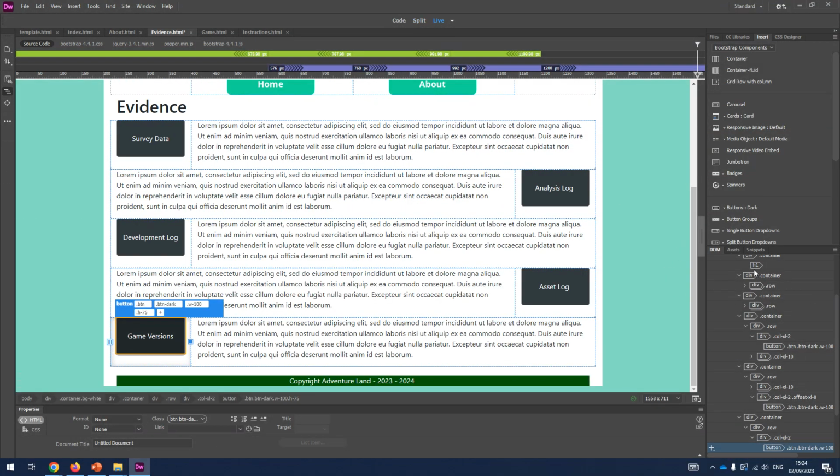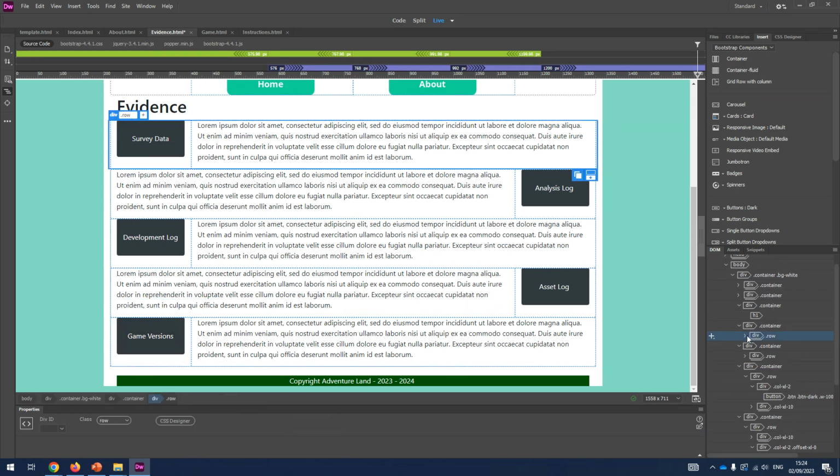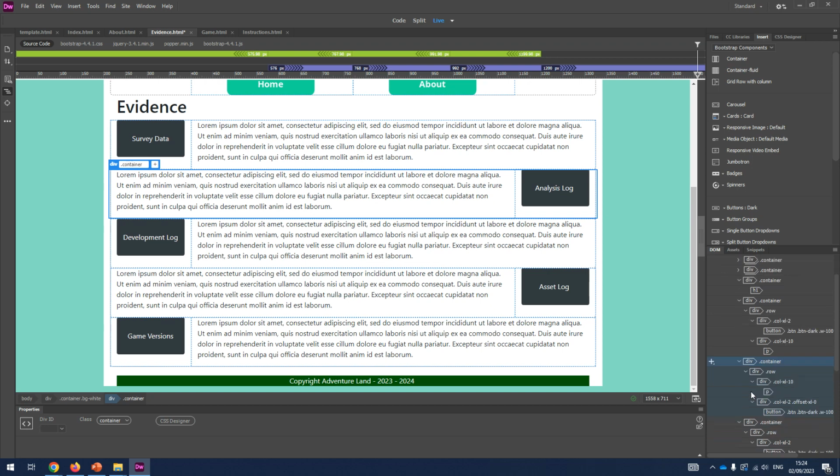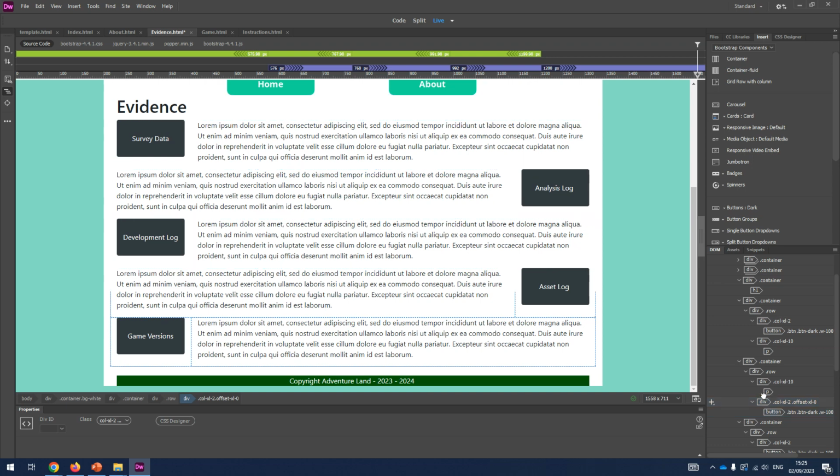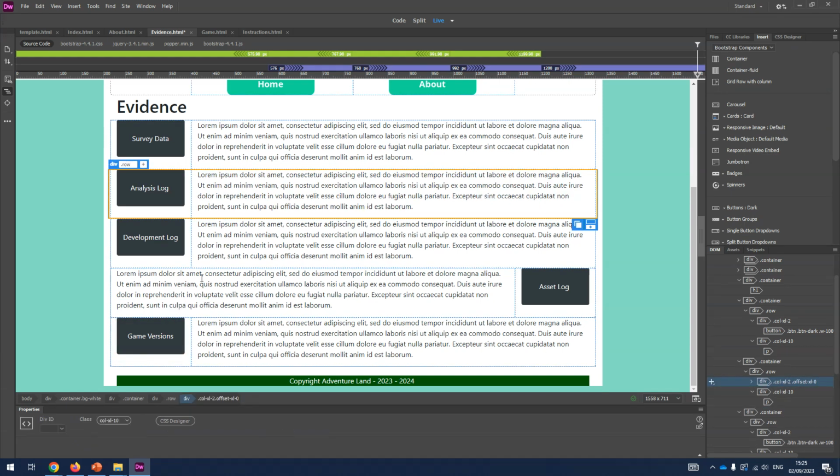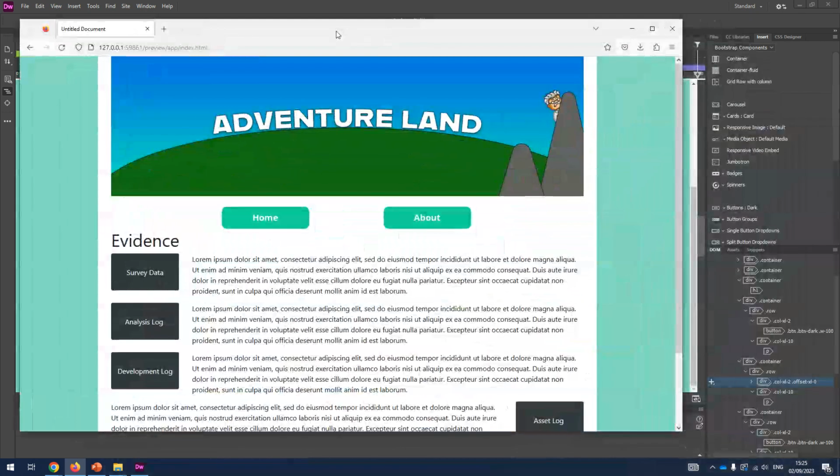Now, if we go back to this DOM, which is exactly what we need here, you'll notice all of these things I can select, right? So I can select the button, I can select the container there, I can select this one, and if I expand this one here, look, I've got this here for this one, and this here for this one. So if I click on this one, which contains the button, so I'm clicking on the outer container and just drag it up, what it's just done now is it's moved it around for me. So I haven't had to change anything, I haven't had to delete anything in order to change. All I've done is I've dragged it up. And that's what it'll look like.